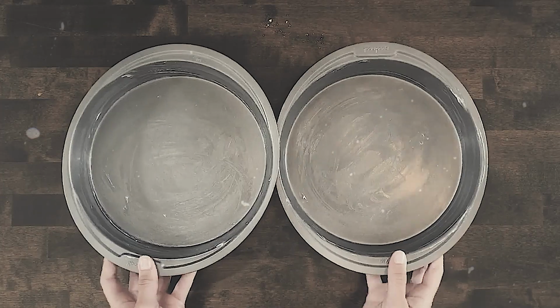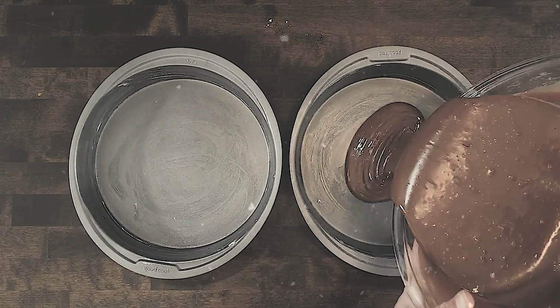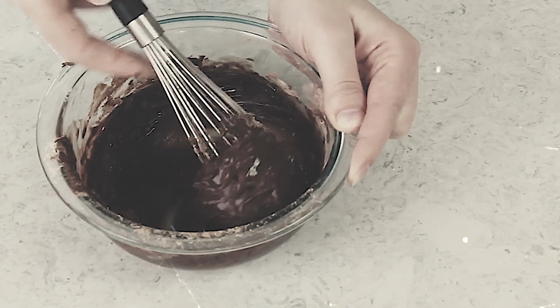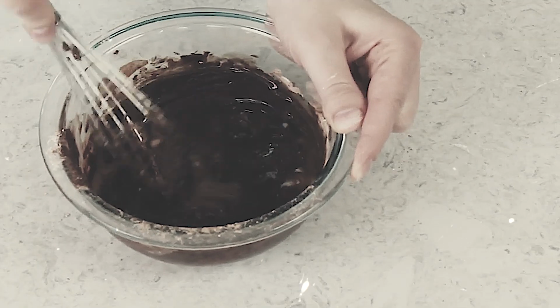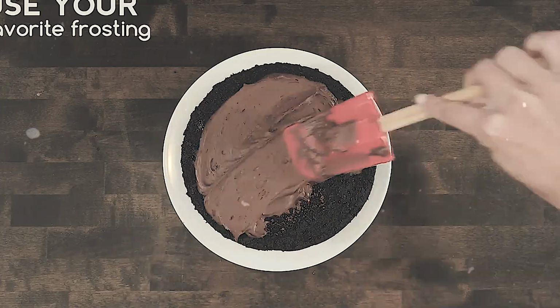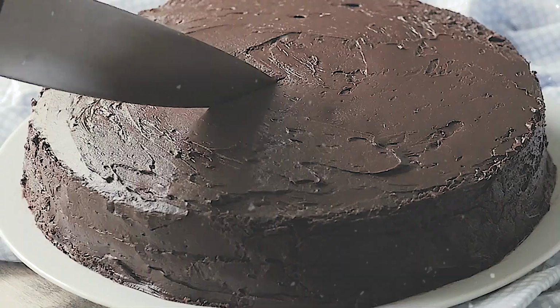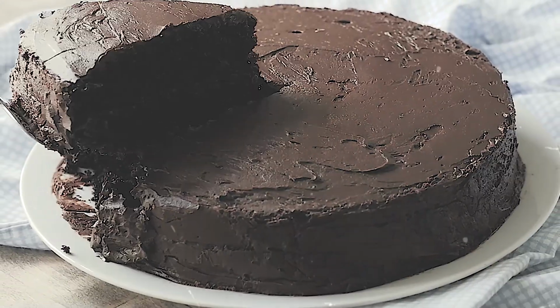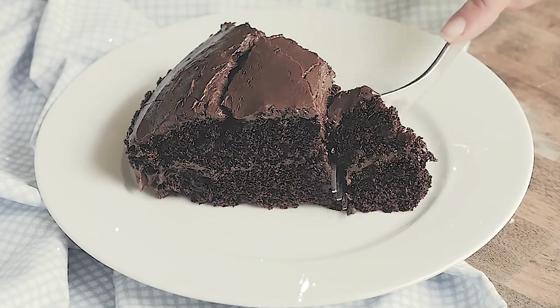To make it, the flour, sugar, cocoa, baking soda, and salt were sifted directly into a greased pan, the surface smoothed with the back of a spoon. Three little wells were poked into the dry mix, one for the oil, one for the vinegar, and one for the vanilla extract. Water was poured over everything, and the batter was stirred until smooth and lump-free.